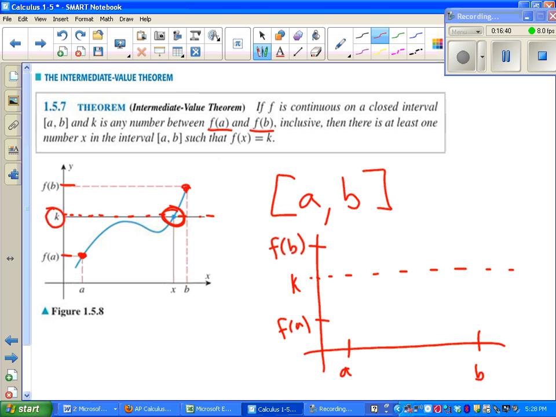Try to put a dot, try to connect those dots, keeping it a function without going through that dotted line. If you can connect those dots and stay continuous without crossing that dashed line, I will give you an A in the class. Pro tip, it's not possible. That's what the intermediate value theorem says. Next slide, we're going to see the most useful case of the intermediate value theorem.